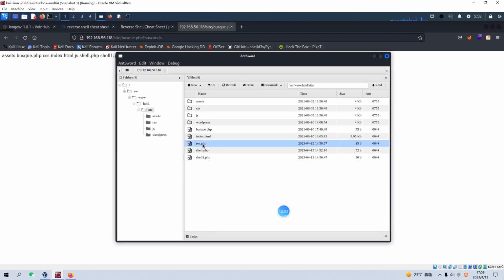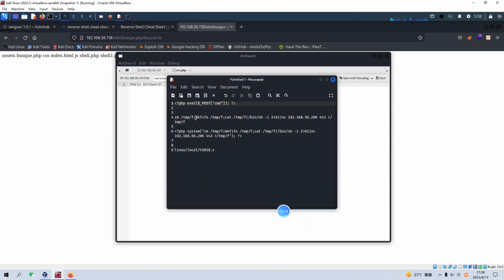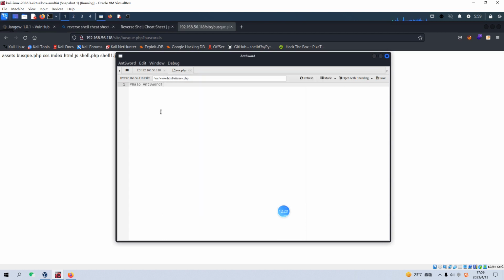And we can edit. I already prepared this code to save time. And now we can save.